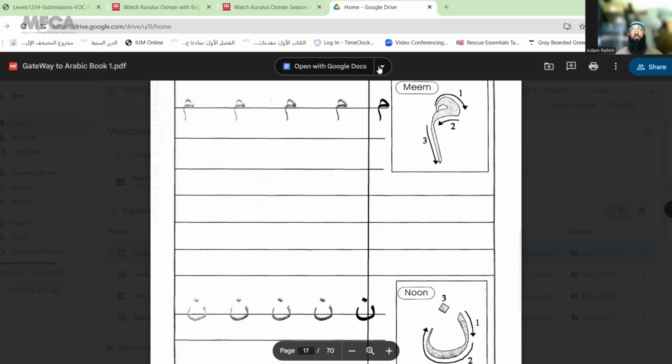And I'm glad you guys are continuing. For the most part, most of you are continuing to do the homework. Alhamdulillah, that's very good. You want to stay consistent with the practice and everything, so ensure that we continue doing the same homework. This letter is written like this. It's 3 steps. Its name is meem. I think that's a simple one, right? Can everyone pronounce that once, please? So, Brother Hussein.